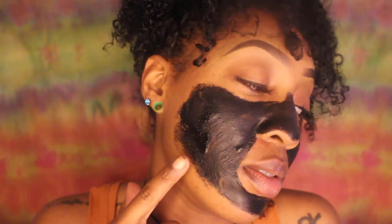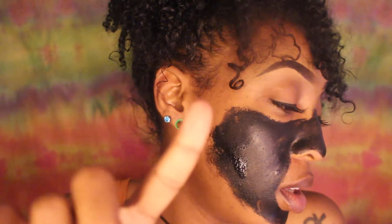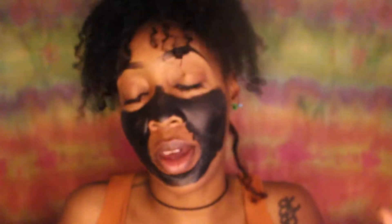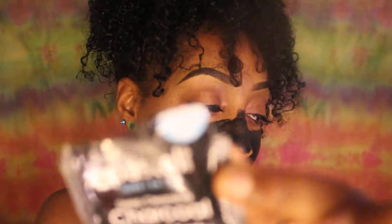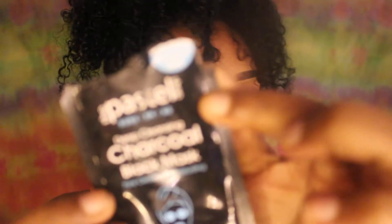I'm actually trying to rush because I've had this on a little bit longer than I was supposed to. I've been doing a bunch of little stuff that I forgot, and as I've been doing it my mask has dried almost completely. You can kind of tell there's a little bit of wet marks right here but they're mostly dry. The charcoal mask I'm using today is called the Deep Cleansing Charcoal Black Mask. I picked this up at my local beauty supply store — it was a dollar ninety-nine, so I was like yes, I need to try it.